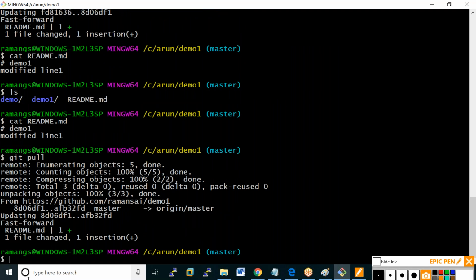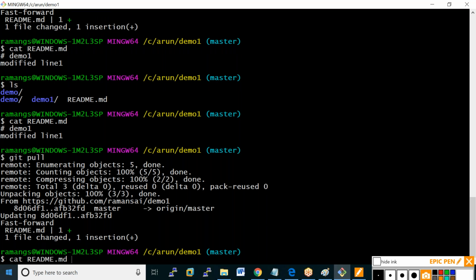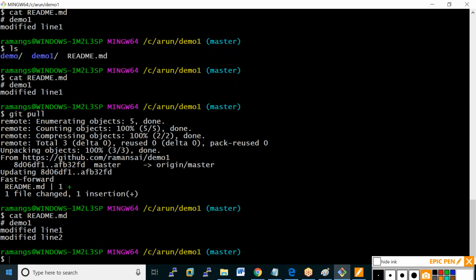Now if you issue cat readme.txt, it shows there is another line, modified line 2. It will download in the same master. It won't create another branch, and later we need to merge it. Automatically it assumes that the modification done is a legitimate one, and it will download directly and do the modification. This is the way by which git pull and git fetch differ.